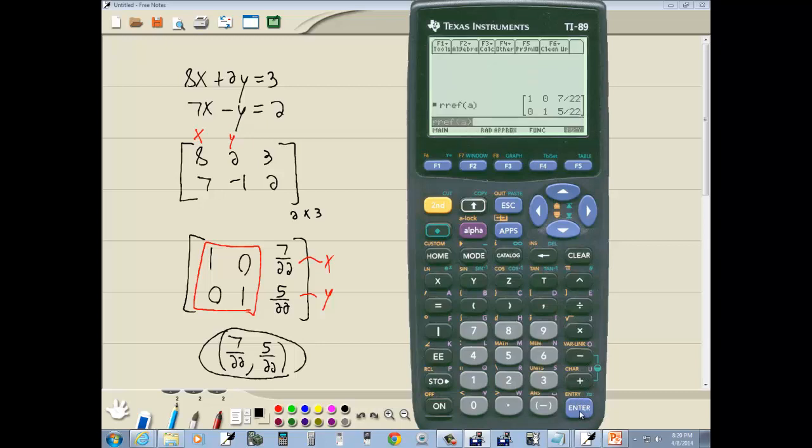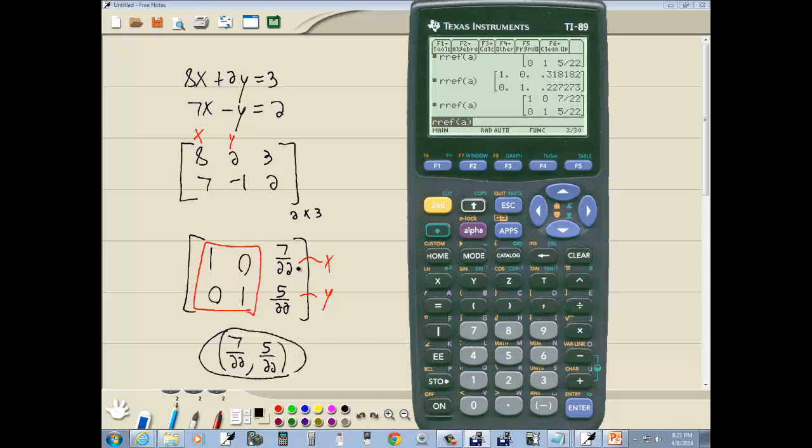Now if I do RREF again, you notice we get decimals. And this is what you may have got to begin with. Well, we always want exact values in algebra if we can. So if you're seeing decimals here, go to your mode, do F2 for page 2, down arrow to exact approximate, right arrow, and then choose auto. And then press enter to save. And now if you do RREF, you'll get your exact values.